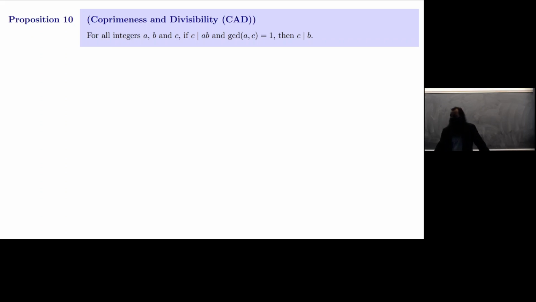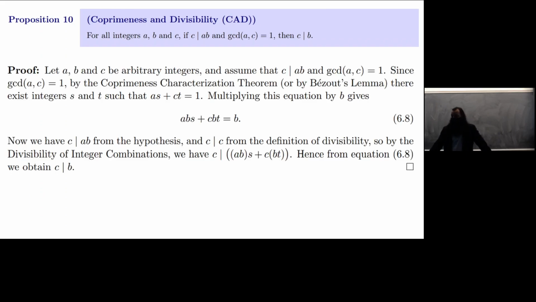Anyone remember? Yeah? We can use the co-prime characterization of GCD first. Okay, so if the GCD of A and C equals 1, then we know that AS plus CT equals 1? Yeah. And then when multiplied by B? Yeah, I think so. You have the right idea. So again, with most GCD proofs, if you know the GCD of something, then you can just start with Bézout's identity, because a lot of the time that will actually help you out.